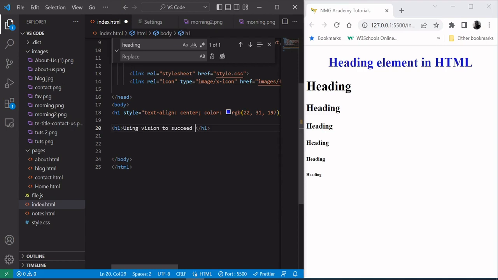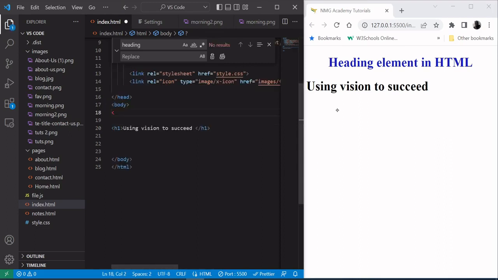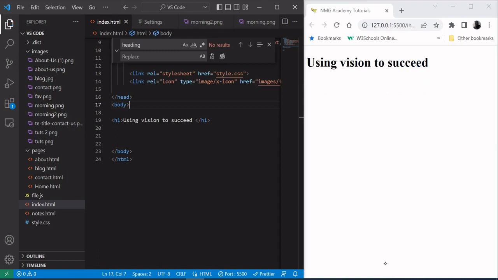So once I refresh, you see that we now have heading 1. Let me take away my heading here so that we have only one heading. So we have using Vision to Succeed as our main heading.